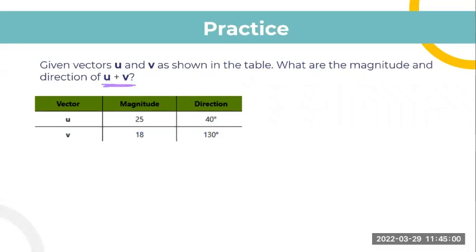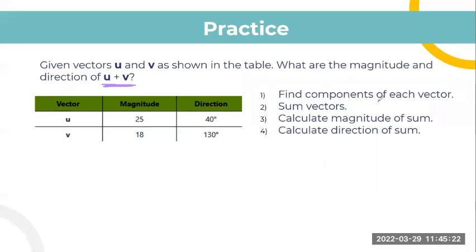So some people said putting them in trig form, combining like terms. So in order to combine like terms, we first have to put them in a different form. And you can choose, you can put it in trig form, component form, linear form. The important thing is your first step is you need to find the components of each, because we can only add the like terms. So we can only add the horizontals and we can only add the verticals, which means we need to know the horizontals first and the verticals first. And then we can complete steps 2 through 4 like we've done before. We can add them, and then we can use the magnitude formula to calculate the magnitude, and we can use the direction formula to calculate the direction.